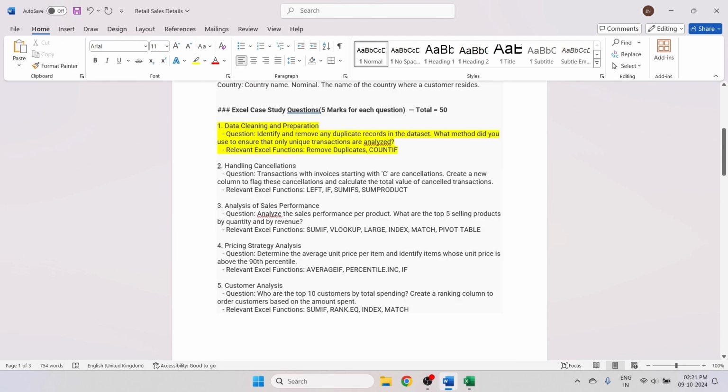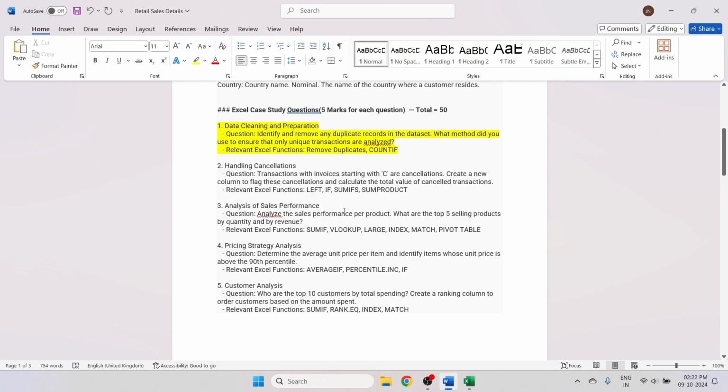Now solve question number 2. Question number 2 is highlighting cancellation. The question is: transactions with an invoice starting with C are cancellations. Create a new column to flag these cancellations and calculate the total value of cancellation transactions. The relevant functions are LEFT, IF, SUMIFS, SUMPRODUCT.